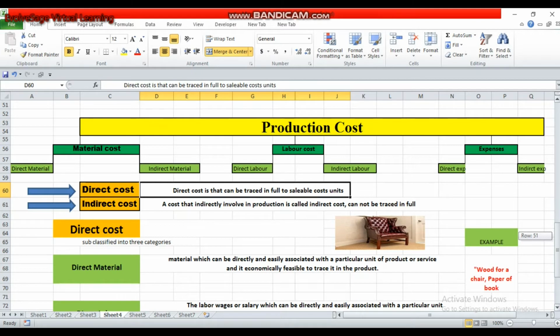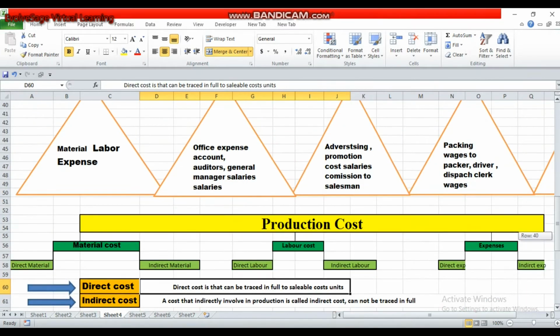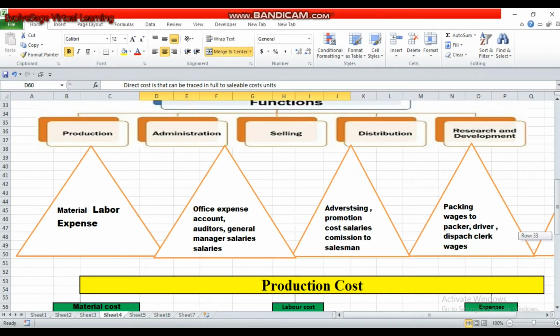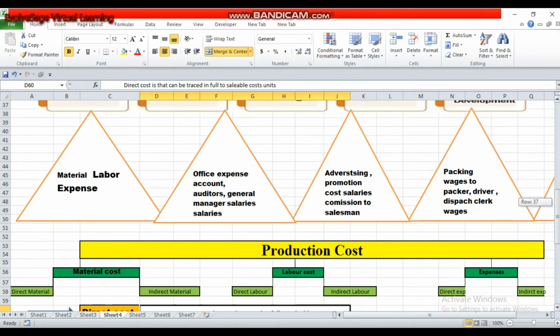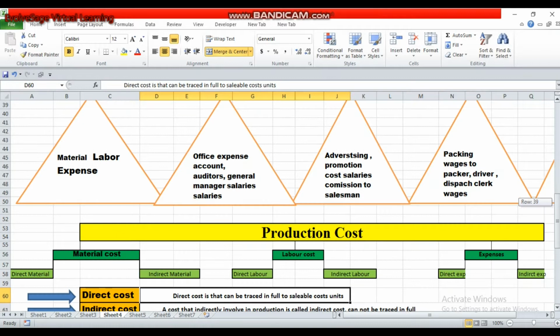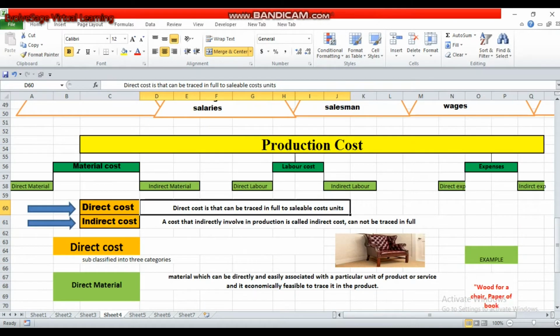Dear students, in the previous session we divided cost as per their functions and we saw that different costs are being consumed in different departments. So today we will discuss production cost in more detail. In order to understand costing, we need an in-depth understanding of production cost, because this cost is mainly associated with your profit and loss. So let's discuss production cost in more detail.